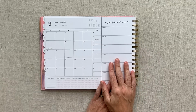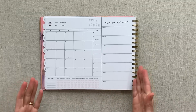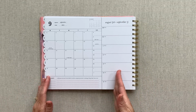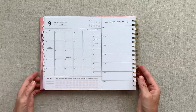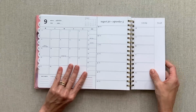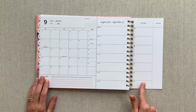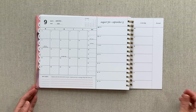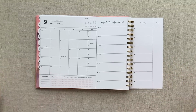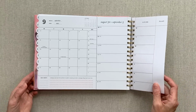If you are flipping your planner over, you are going to see just the week that you're on, but no to-do list. You're going to see the month and the week you're on, but no to-do list there. And if you just flip this open, you wouldn't have to have it all the way open. You could see your to-do list for the day, and you just wouldn't see your notes for the month and kind of your to-do list for the month. So you could do that if you don't have space to have it all the way open all the time. That is an option there.